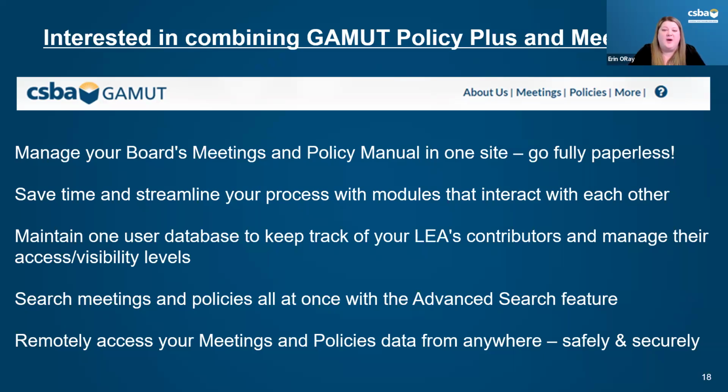Having everything together in one site is a major benefit. You would only have to have a set of users in one area and maintain their permissions there. It would save time, streamline your process, and you can add policies that need to be updated and go in front of your board at the next meeting. It's as simple as attaching them to your next meeting module to module. And then you're able to search across both modules using our advanced search feature in Gamut. And of course, having one place to log into remotely from anywhere also simplifies things.